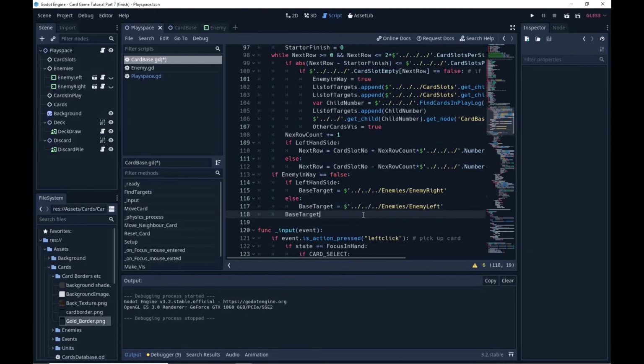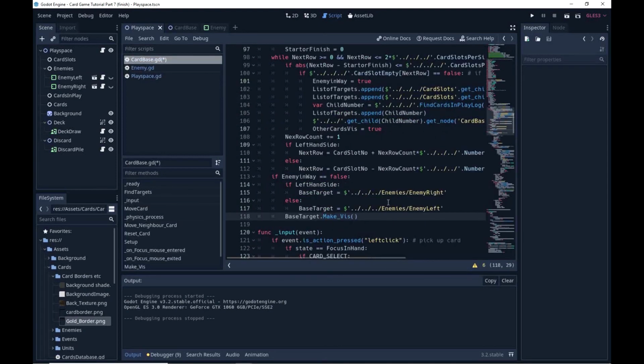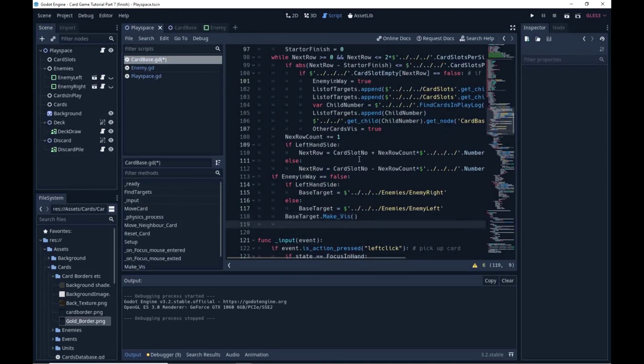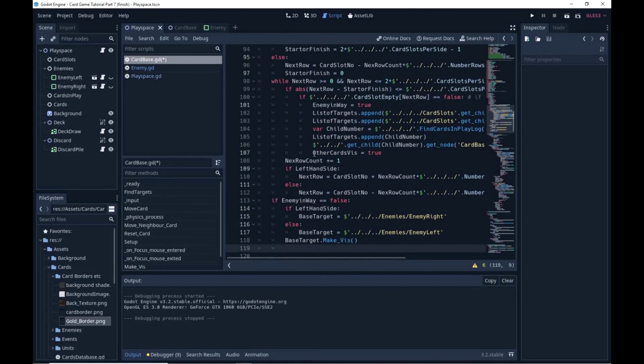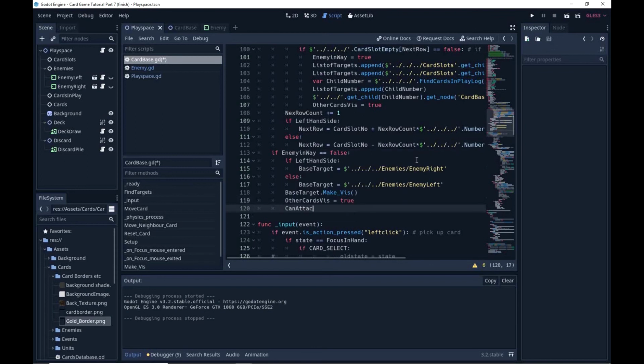Next one, to get to my target, I want to make it visible. Again, we added that code into my enemy play, which is just down here. We also want to say that other cards are visible again. So we're going to use that second to tell us when to turn all those borders off. We can attack the base. That'll be useful in a second. Let's define it as a variable.